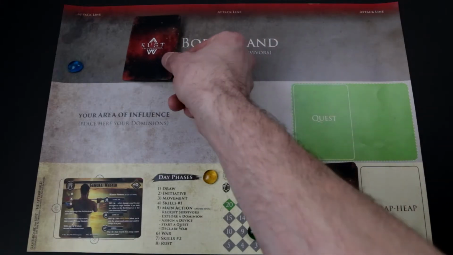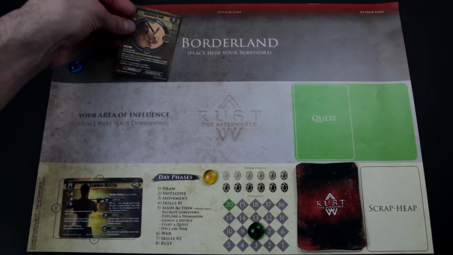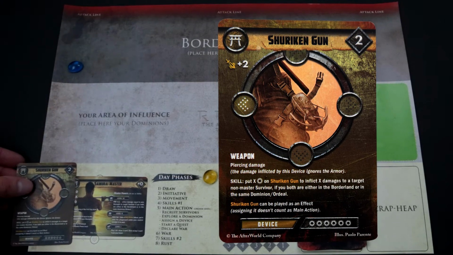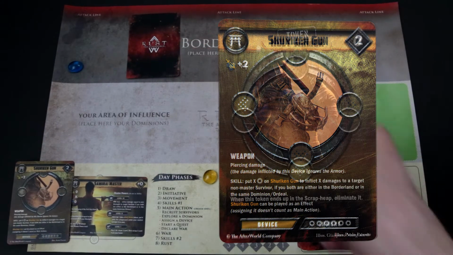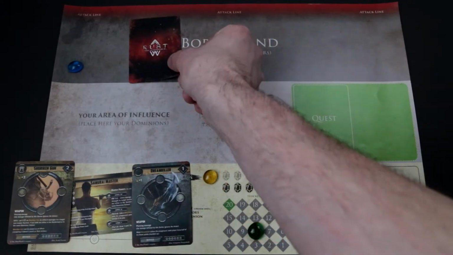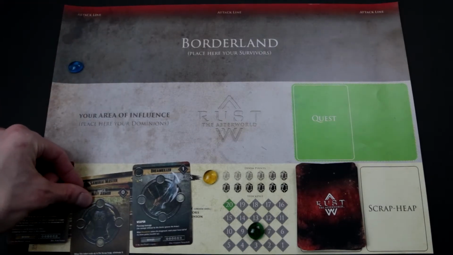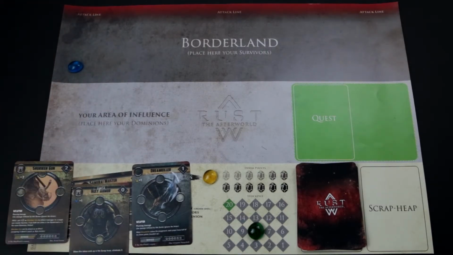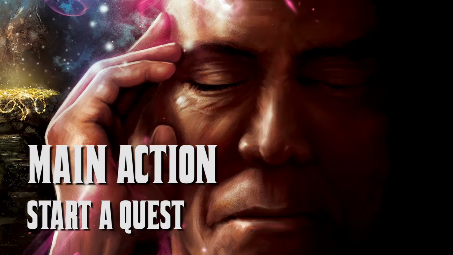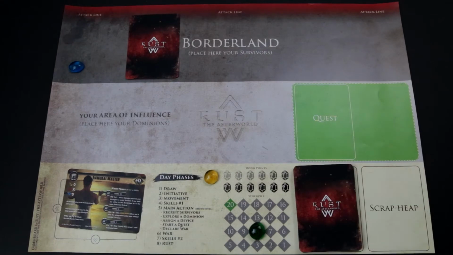To assign a device, place 1 device card from your hand face down in the borderland. Weapon devices will increase your master's attack strength, while armor devices will increase his survivability. Weapon and armor devices can provide a master with special skills as well, which they can use in the skills phase. Your master is as important as a fighter as your survivor, so you'll want to prepare him for battle. To start a quest, place 1 quest card from your hand face down in the borderland. I'll explain quests later on in the video.